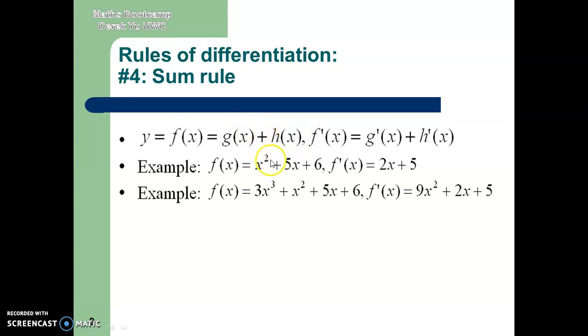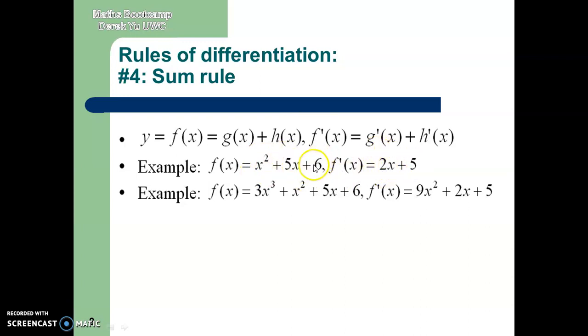Then the sum rule, then we just move on to polynomial when there are 2 terms involved or more than 2 terms involved and there are addition signs involved, and then it is just the same old story. We simply apply the rules we learned earlier. So let's look at this one. The original function, y equals x squared plus 5x plus 6, and then the first order derivative is 2x. You pull the exponent down and then the exponent value decreases by 1. This is how we get 2x plus 5.